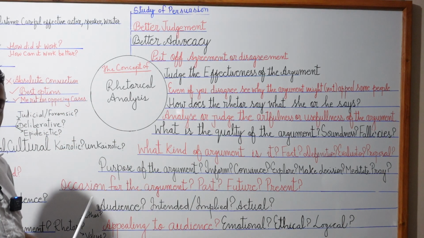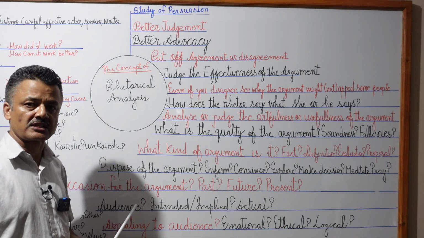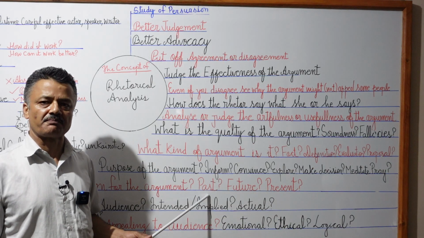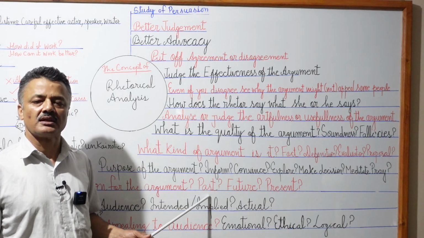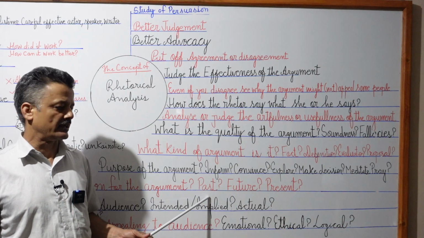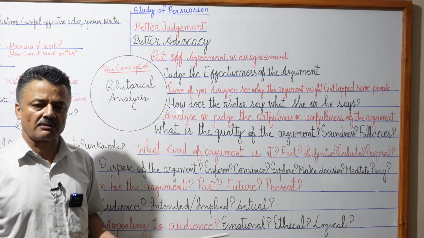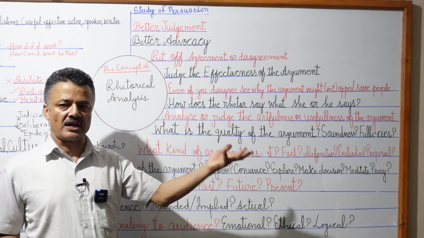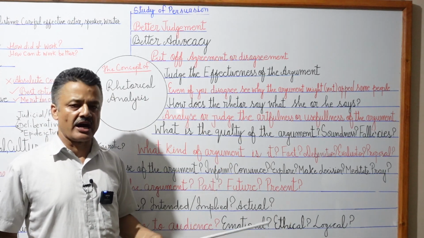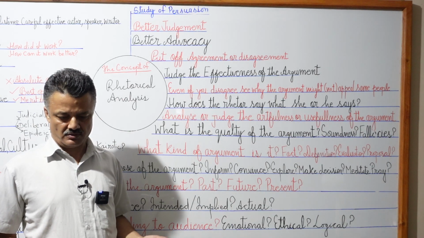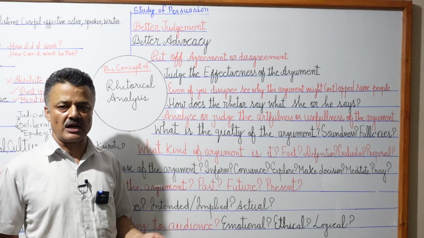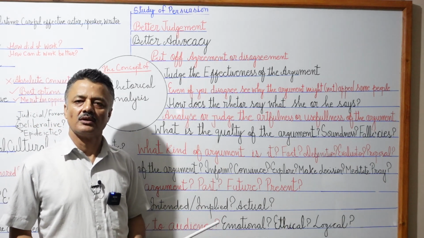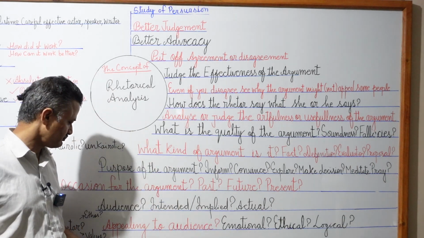Then we look for the occasion of the argument the author makes. For example, some arguments talk about issues from the past, like a murder has taken place and we are arguing who the culprit is. Some arguments talk about the future. Parliamentarians debate in the parliament about the next 5-year plan. Or some arguments are about the present, what fiscal policy we should have right now. So an argument can be about past, future, present. We should pay attention to this.